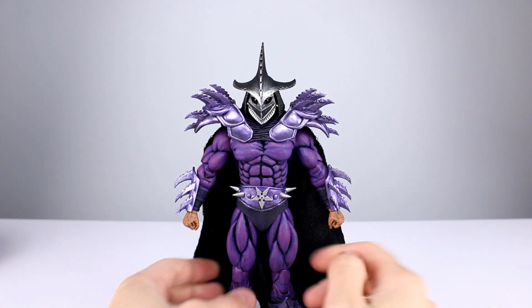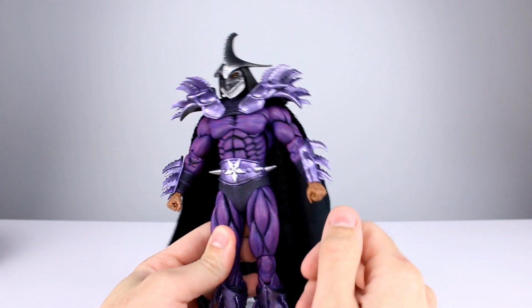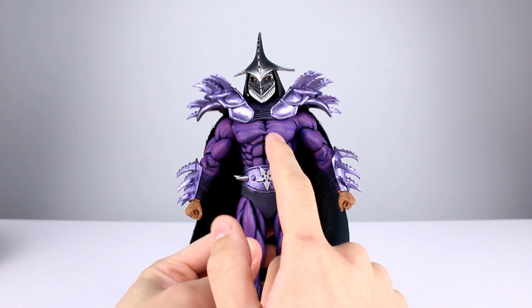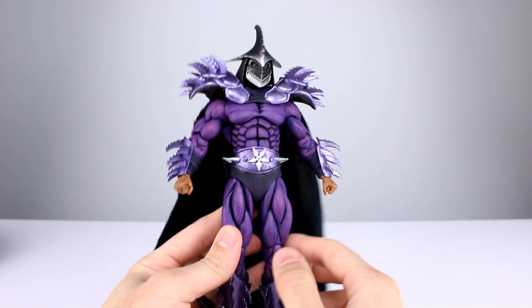The articulation, if anything, seems better. I haven't noticed any actual differences in the design, but I haven't had any stuck joints. The torso moves freely, the arms all moved freely. I haven't had any issue posing this guy at all. So that's a really good thing.